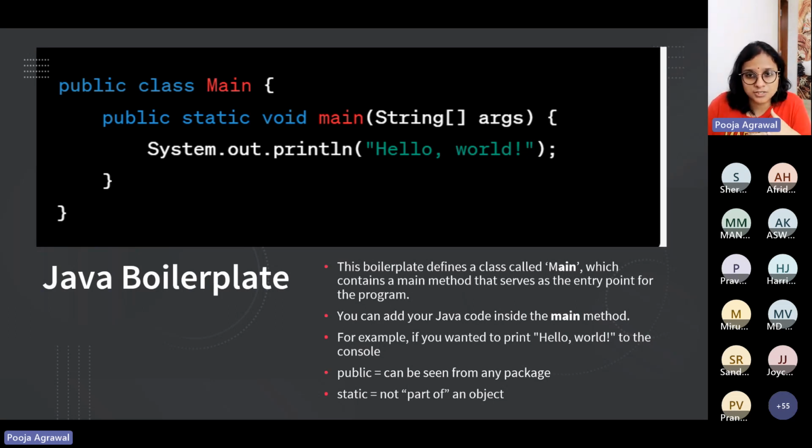In most languages you would know where exactly the start of the program is. To signify that, you have a main method. Within this main method, you can add the entire set of instructions that you would write to run. So the entry point starts with the main method, and after that you have public static void main.